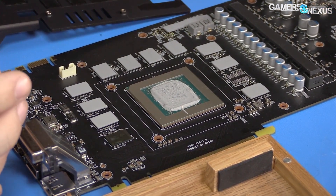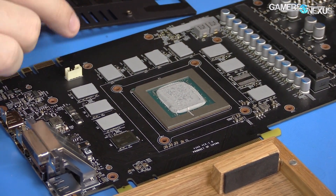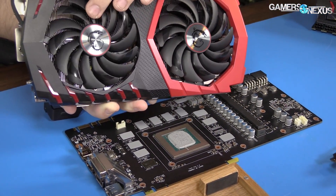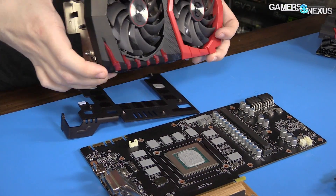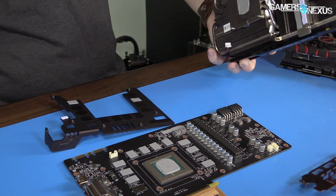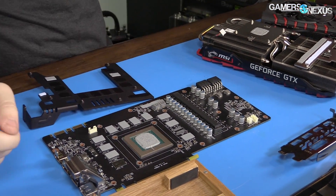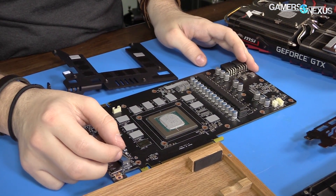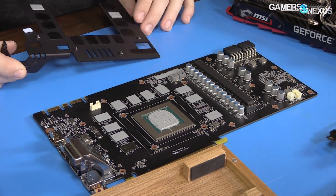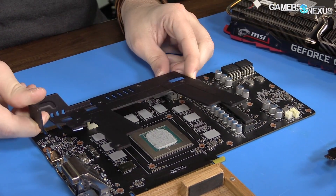What we have is GDDR5X, as you'd expect. It's the same GPU as all other 1080 Ti cards, with some blank board space. The larger board size is mostly to accommodate the massive fans — which turn out to be 100 millimeter fans — and that extra fan diameter really is the main reason for the board's increased size. The base plate appears to be a thick aluminum piece.